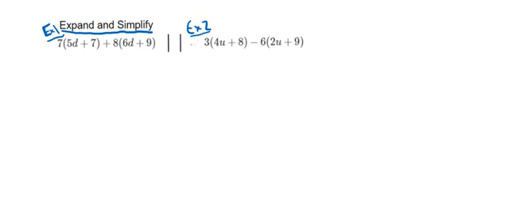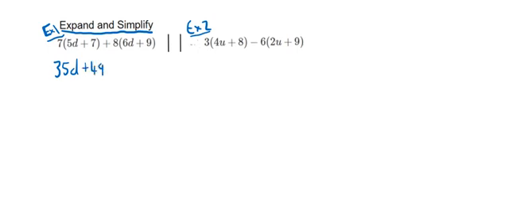So if we look at the two examples up here, what you've got is two of them beside each other. What I'm going to do first is multiply in as normal. Looking at the first one, 7 multiplied by 5d plus 7, if you forget about the whole second bracket altogether and just multiply in the first one, it'll be 35d, because 7 times 5 is 35, and then multiplied by d, plus 7 times 7 is 49.